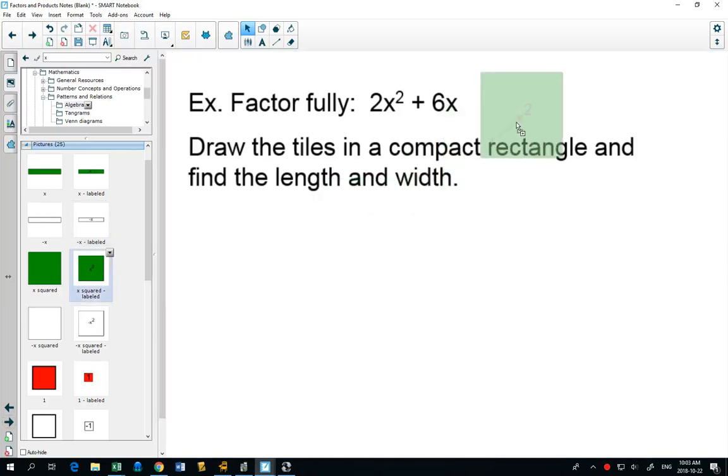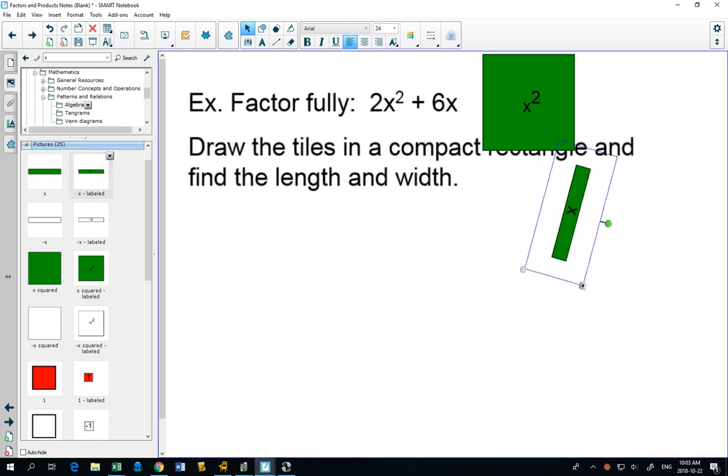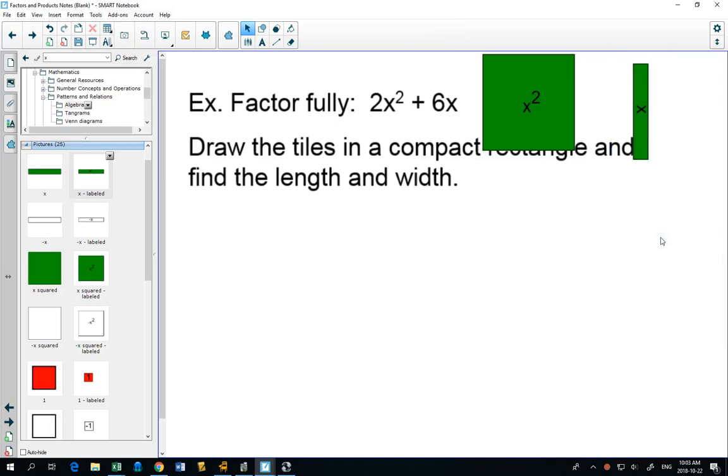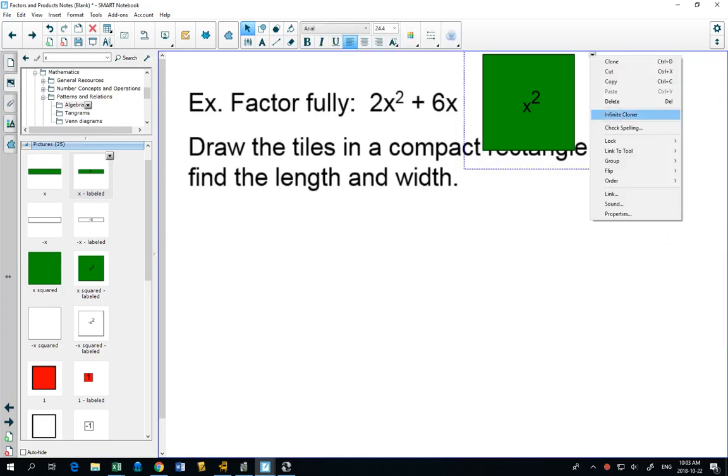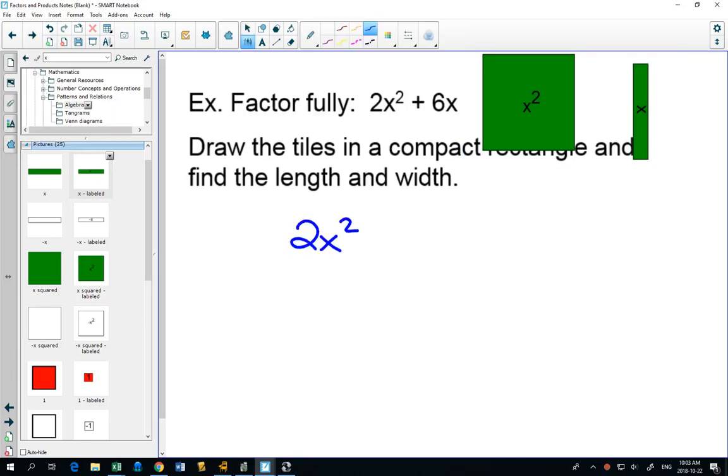So here, we're going to steal an x squared and 6 x's. So I'm going to take that one, I turn it on its side. Clone each of these. So first of all, if you're already capable, that's great, because you're not going to draw out pictures every single time, but the pictures just help us see what would happen. If we wrote this, what could we pull out? A 2x. That's the greatest common factor between the 2 and the 6. And then when we look at the variables, we say, what variables do they have in common? Both of them have at least one x. If I multiply what's left inside, I would need an x here so that this would make 2x squared, and I would need plus 3 here, so that makes 6x.